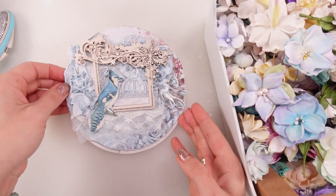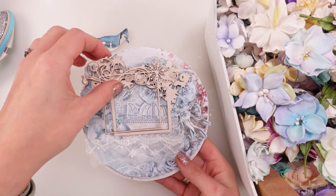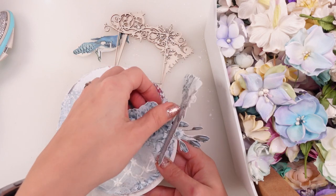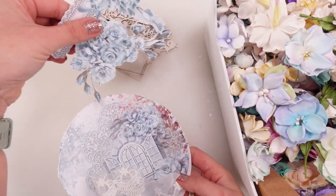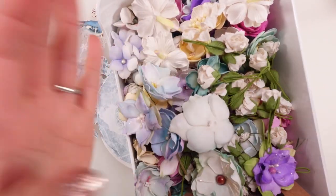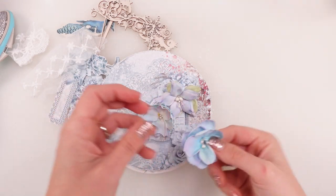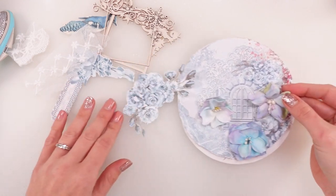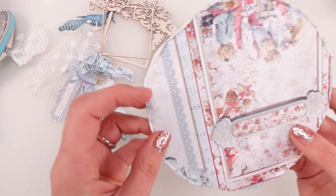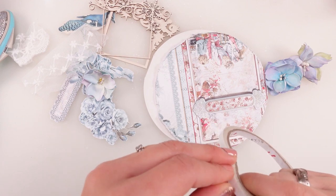I sort of have my design in mind. I have this gorgeous birdie from Stamperia, and we have some chipboard as well. The design is not fully decided yet. These two elements are from the same paper pad, the same collection. We have some lace and the background, and also this is the box with my different flowers that I love. My friend Aga Cebula made them a couple of years back and I still have some left — not many, but some because I just love them extremely much.